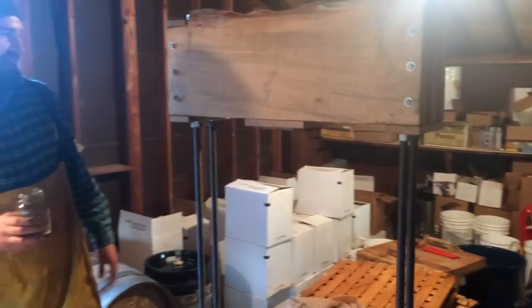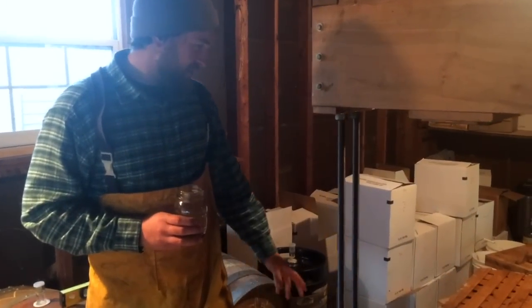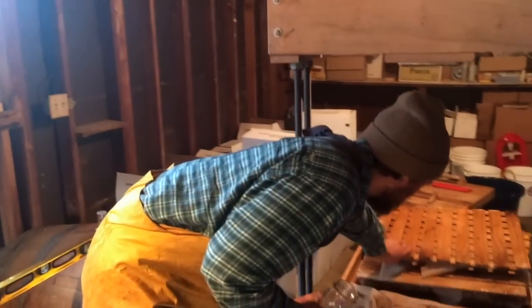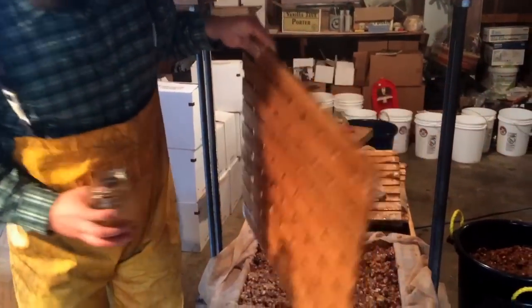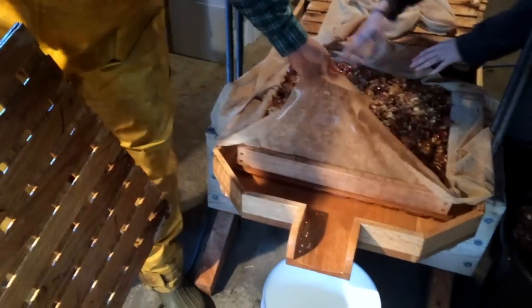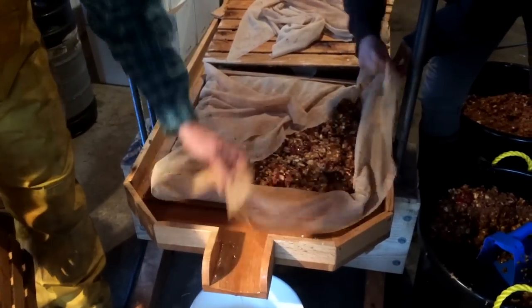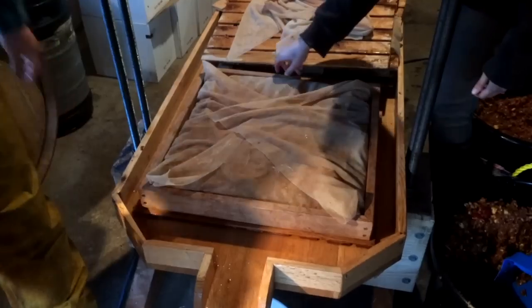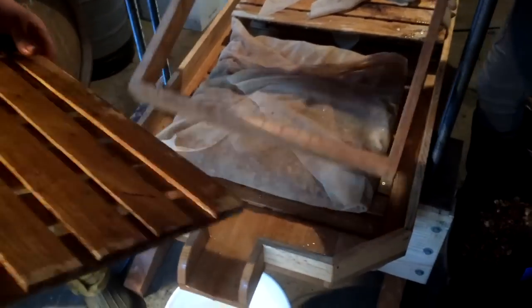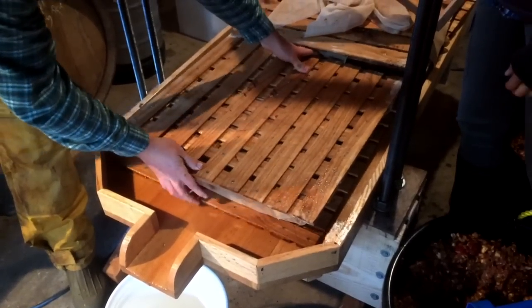So it's a rack and cloth press. You have your racks, which are made out of white oak. And then we have our cloth, and you basically fill these with the apple pulp or pomace in a mold, and then you layer these racks between them, and those get stacked up.